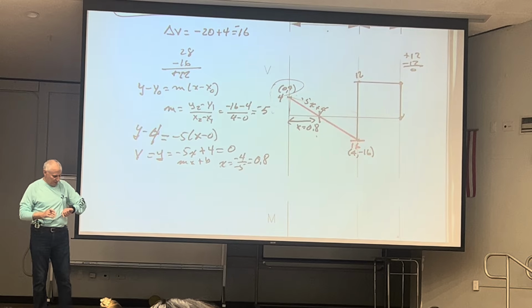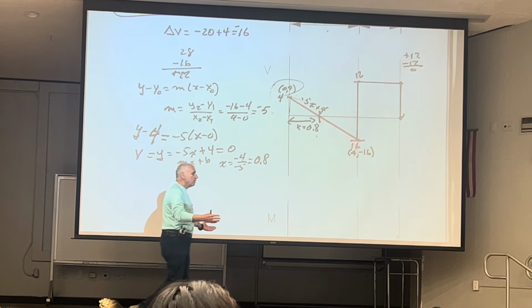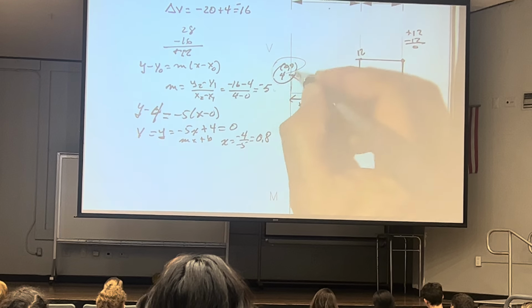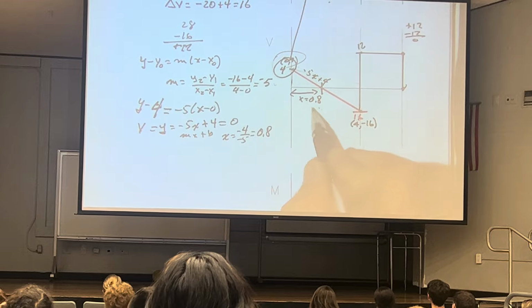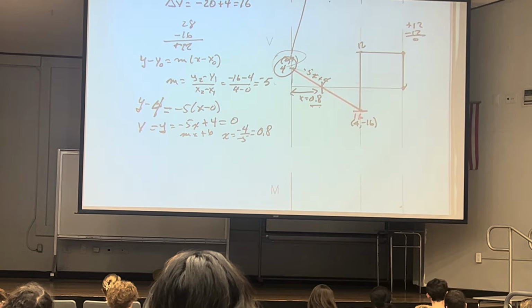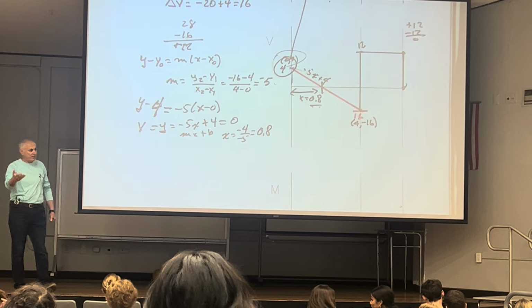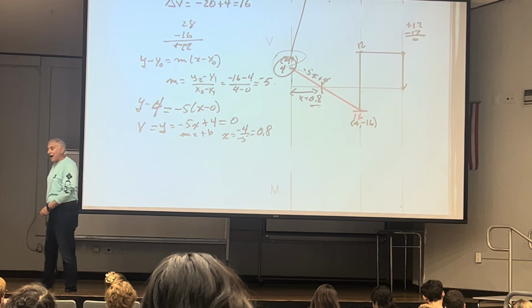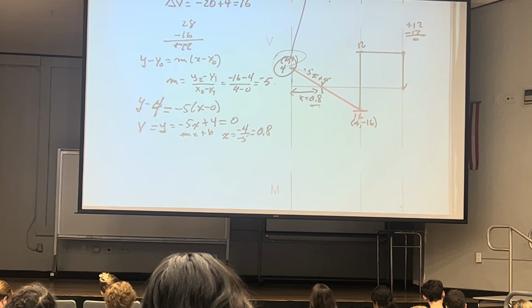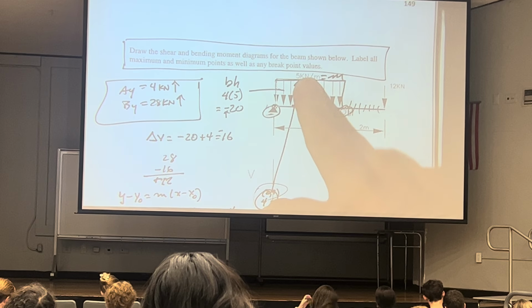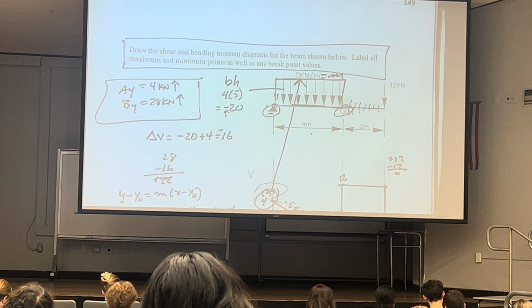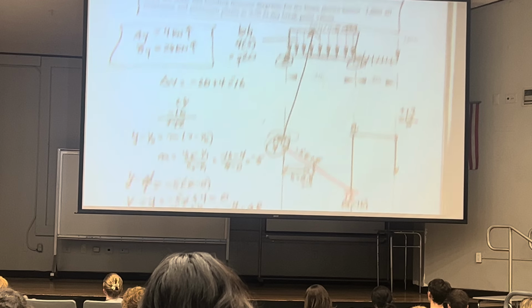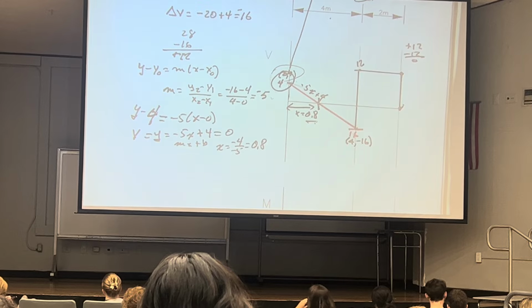Yes? Who's not with me? Hey, welcome to the party. You're a little late. Take this number, divide by that number, and you'll get that number. That's the easy one. I don't need the equation of the line in order to find the x. Take the 4, divide by the 5, and you'll get the 0.8 every single time. That's exactly what you're doing, except I'm not finding the equation of that line. You with me? All right.